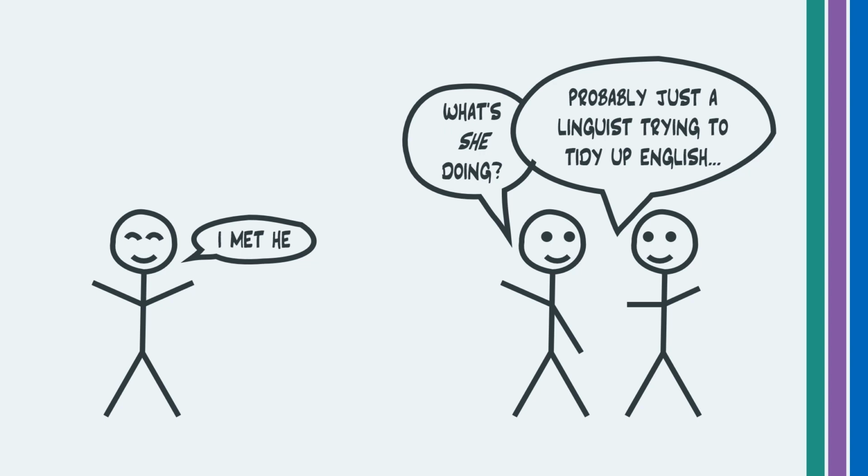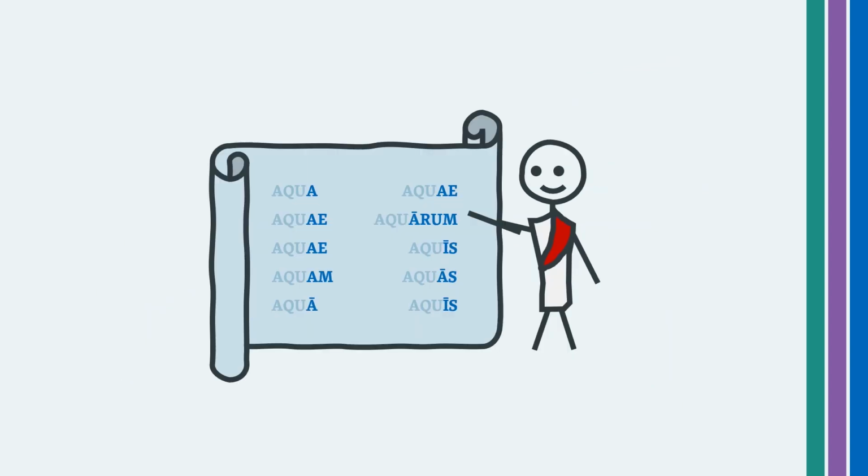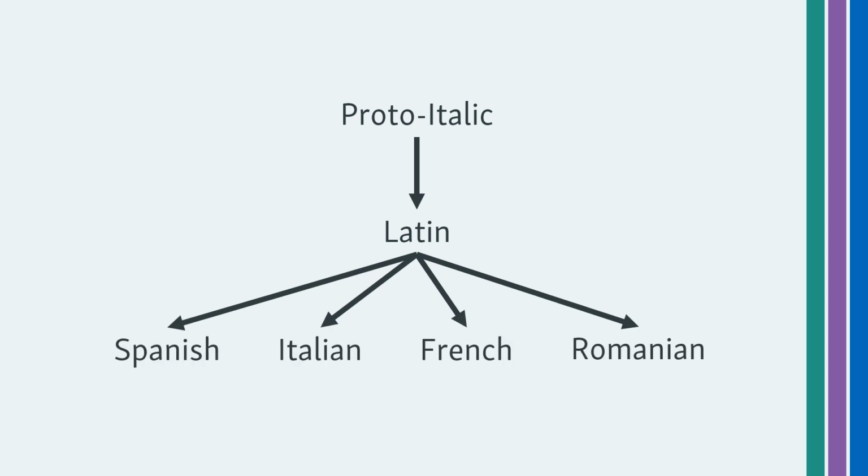Now, these case systems may seem pretty solid and immutable, but they haven't just been that way forever. The cases that the Proto-Romans had in their Proto-Italic language were not quite the same as the ones that the Romans got. And all of Latin's descendants have case systems that are different from Latin too. If you've studied any Spanish or French in your time at school, you may know that only the personal pronouns really have case, pretty much like English.